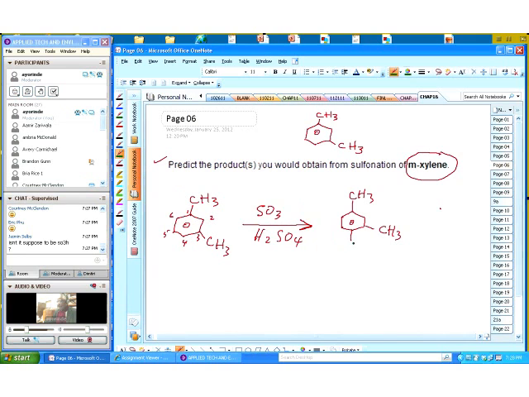Folks, please do not hesitate to let me know if I make a mistake while we're doing this, because I have so many things going on, looking at the text messages, looking at you coming in and out. Anyway, that is correct, Brandon. Thank you so much. So this is the product. This reagent replaces a hydrogen of the benzene with the sulfonic acid group, and that is what we expect to get.